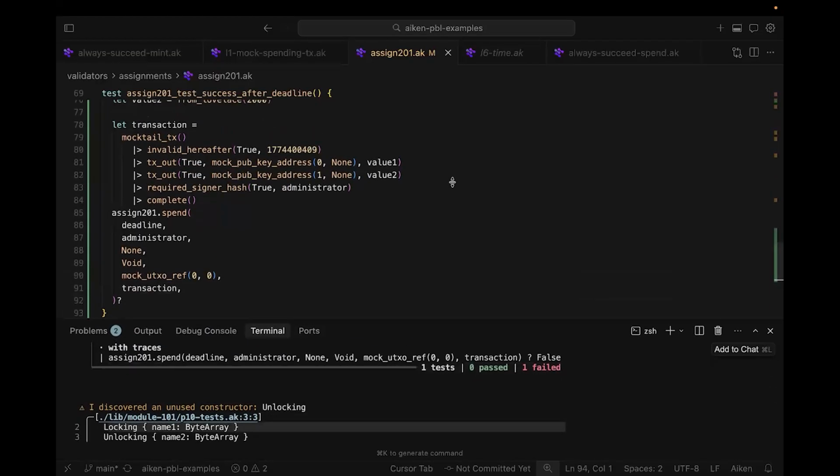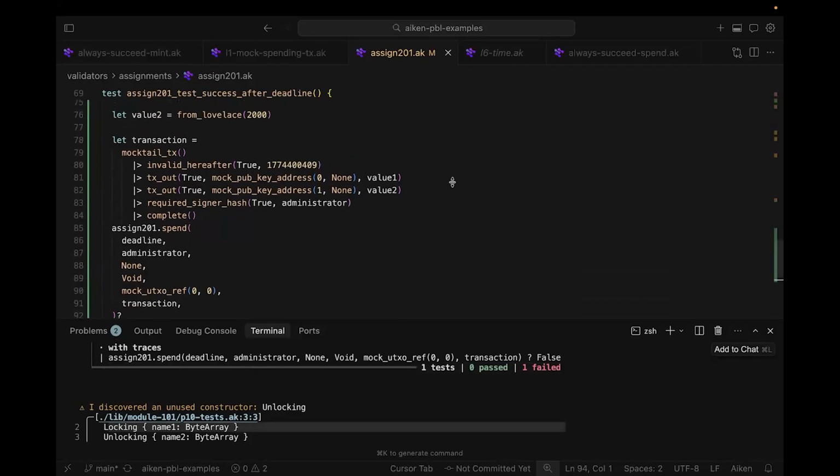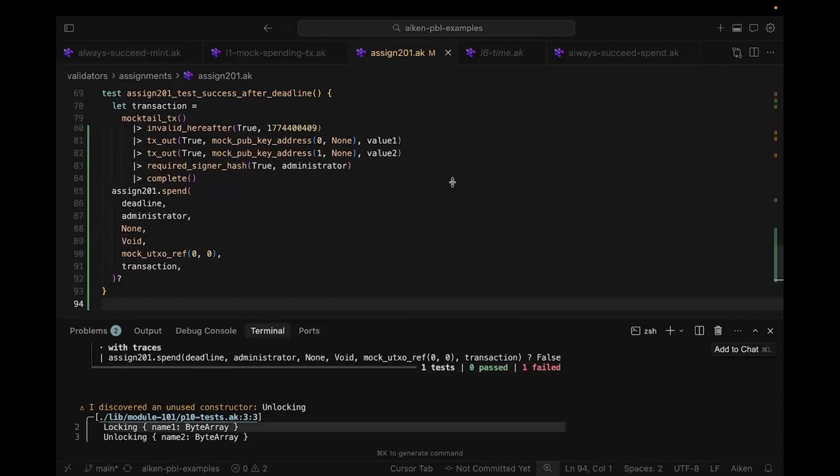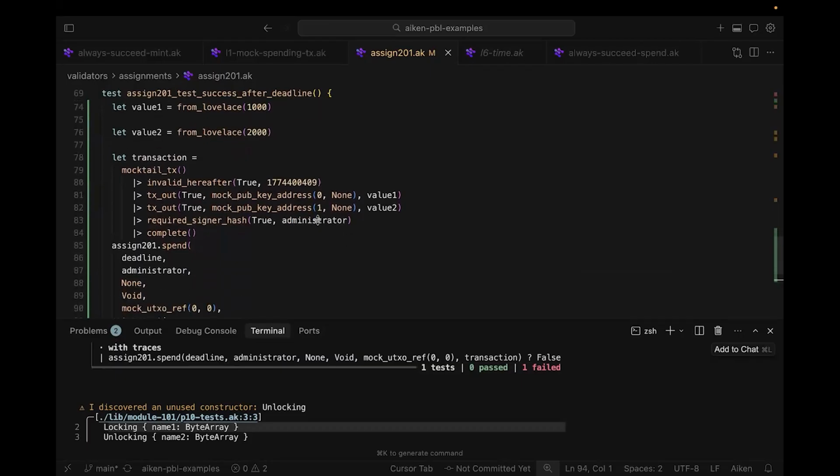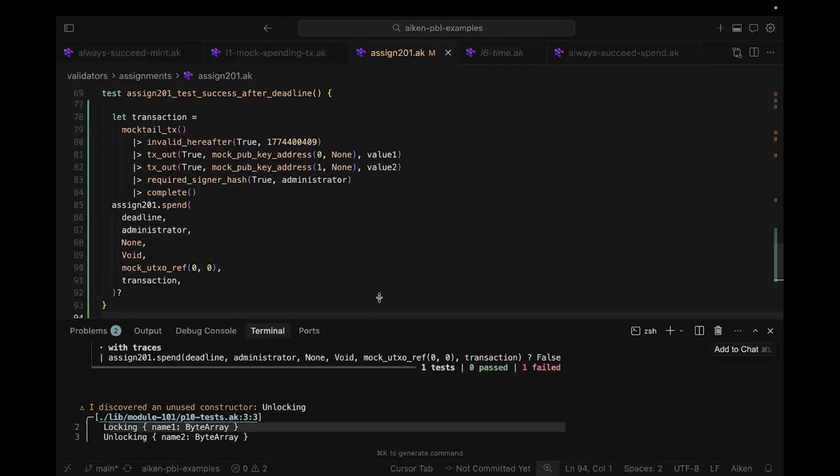What are we missing here? Put the deadline, blah, blah, blah. Oh, are you giving it the administrator? Yeah, I put required and then sign also on 87. Remember, the first two parameters of these are exactly the same anyway because they're parameterized, right? Yeah.